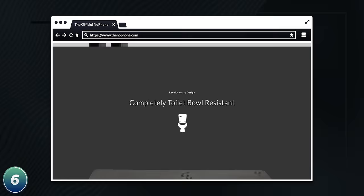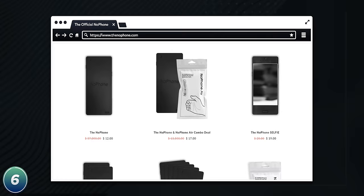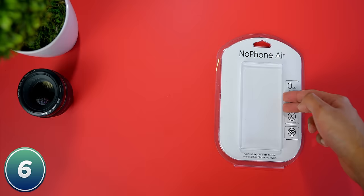People bought their vision — this idea that the No Phone was effectively the anti-smartphone. It's branded as taking zero megapixel photos, having zero gigabytes of storage, and being toilet bowl resistant, because it's a sheet of plastic. It was fully funded on Kickstarter. The creators were invited to all manner of interviews and even a TED Talk. They're still selling them today, six years later. When I tried to get one there was a serious stock shortage and it took an extra month. But even crazier — they're selling bundles: couples' cure, the family plan, the employee gift pack, and they released a follow-up device.